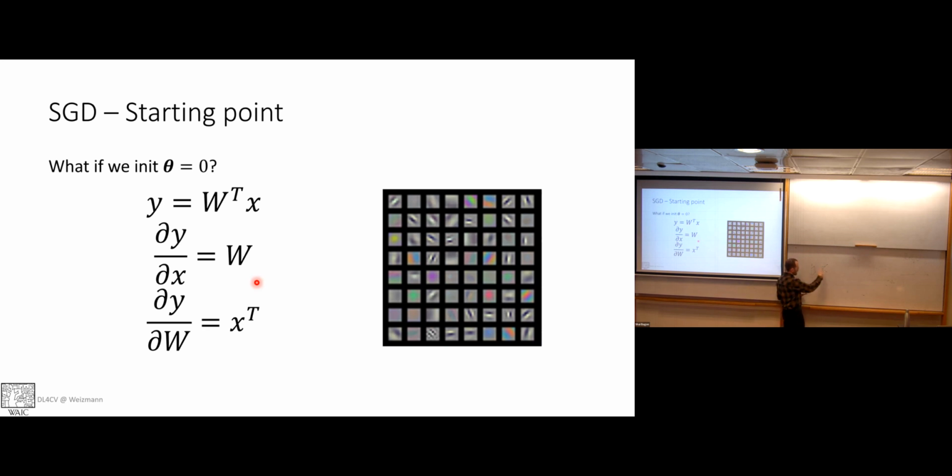Otherwise, if they are all the same, the gradient will be the same, and they will all move together. It's not something that we want. So should we always make sure that we have only unique initializations? So we start with random, and if you sample the weights randomly, then the chance that two filters would be identical is 0.